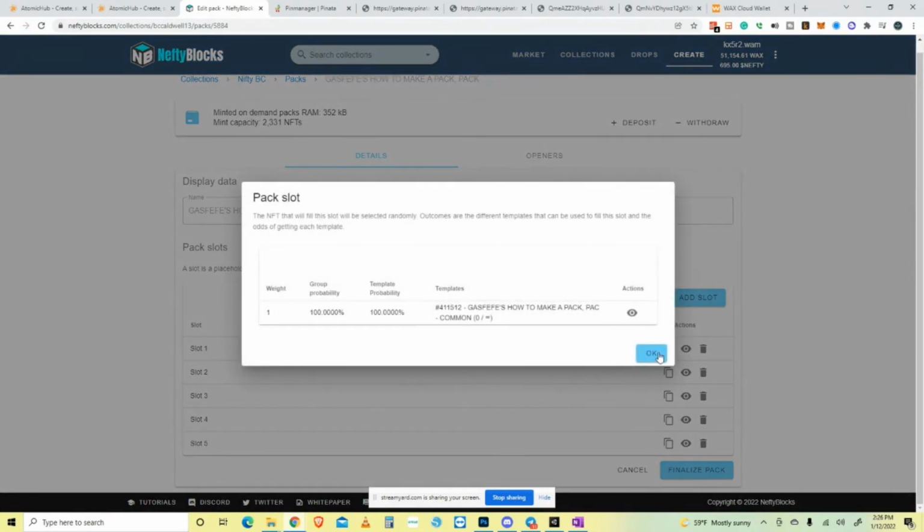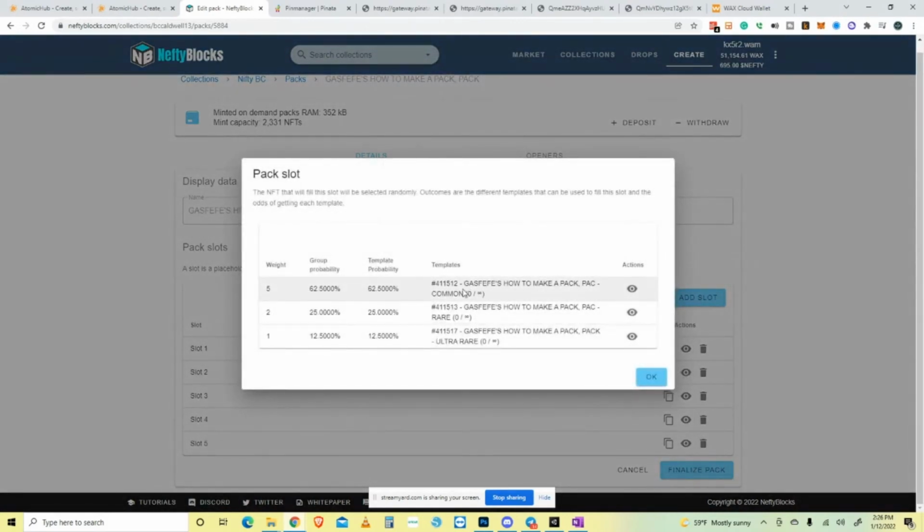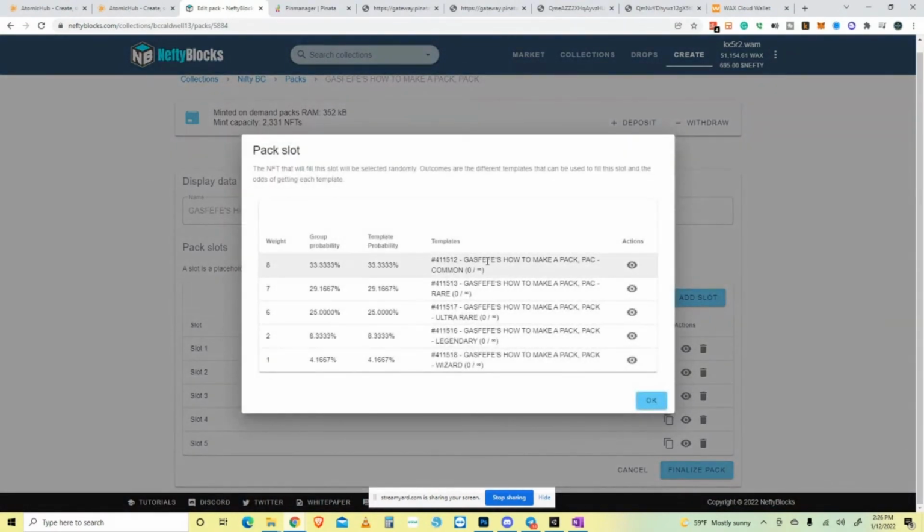Slot 1 is going to have for sure one of those common cards. The second one, you're going to get either a common, a rare, or an ultra rare, depending on the probability. On this one, you're going to have a chance on any of the 5 cards, okay? The wizard card at 4%, 8% on the legendary, 25 on ultra rare.